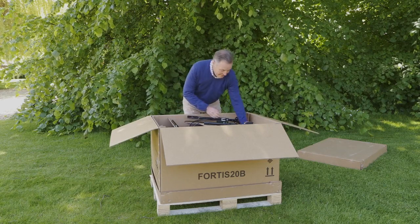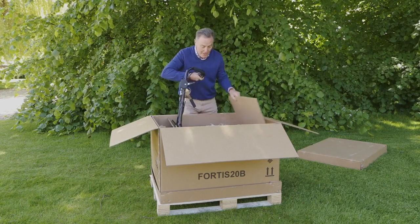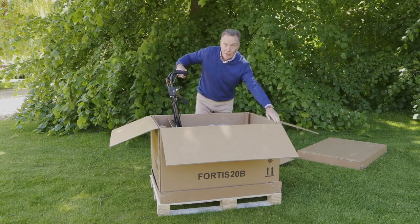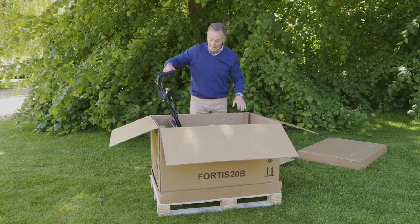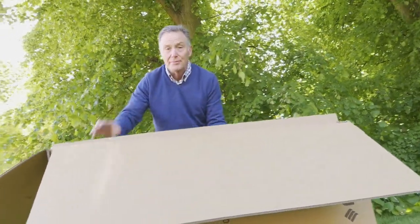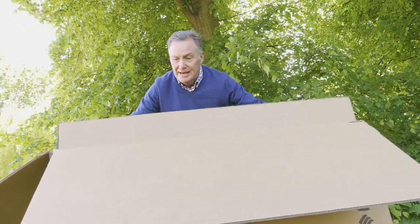It's all in there. If I just lift this up, we can see the mower is in there. So what we're going to do to get it out, rather than lift it, we're going to cut the box and then we can wheel it out. To make it easier, we're going to put the handlebars together on here. But before that, I'm going to lift this insert out just to give us a little bit more maneuverability.